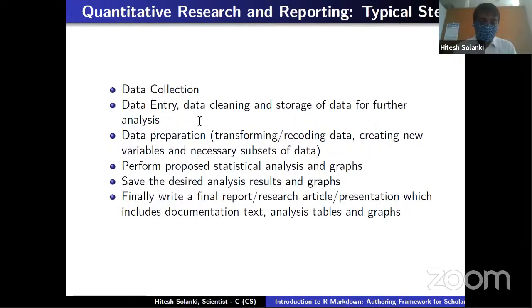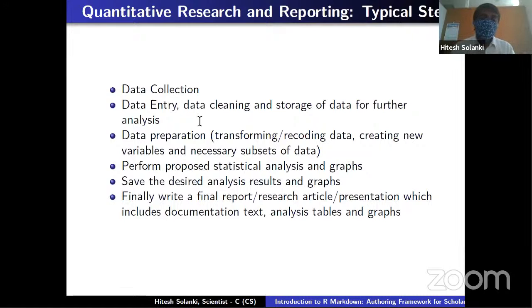Whatever results we receive from our desired statistical software, we save those results or graphs into some document processing tool. Generally we are very familiar with the Microsoft Office package, so we use MS Word. The last step will be our final report, maybe in the form of a conference paper, journal article, dissertation report, project report, or PhD thesis, and at the end we present it. Once that is done, these things will be completed.